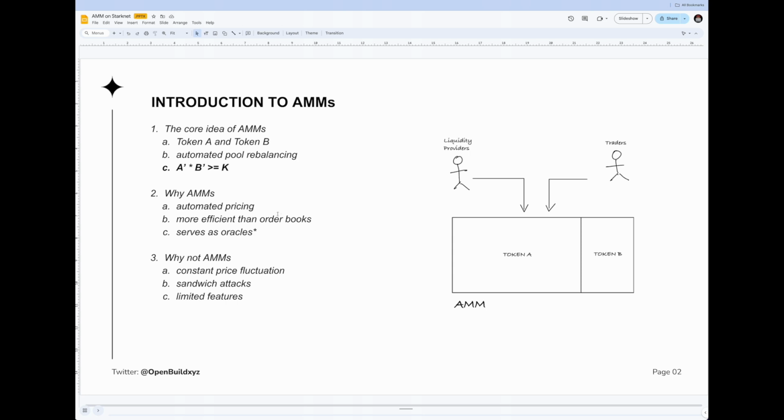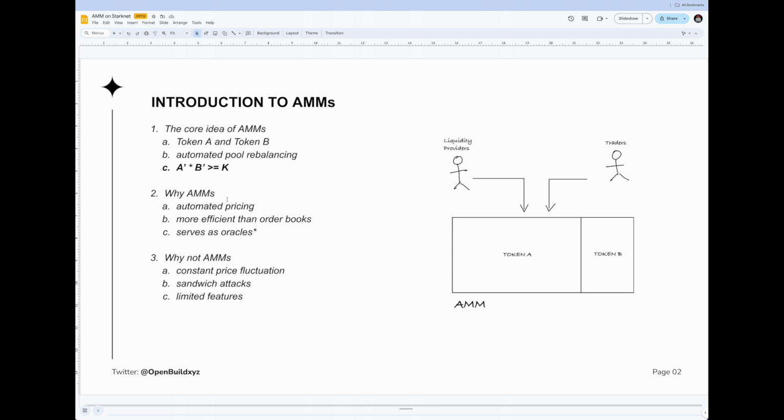Something that I want to address here is also that the main actors in this system are liquidity providers, because they are the ones who provide token balances to these systems. And then on the other side of the pool, we have the traders. The traders are the ones who will be paying fees for each trade, and they will be making the price fluctuate over time. Something to mention here is that, for example, the ERC-4626 standard allows for just one token, but this is something similar in which you will be holding a share of both tokens, token A and token B. So it's kind of like a vault pool that holds two tokens.